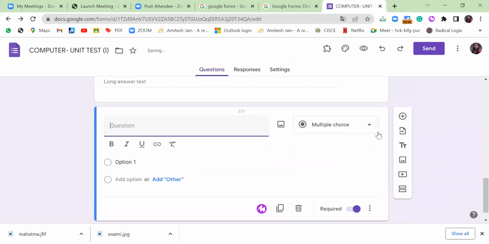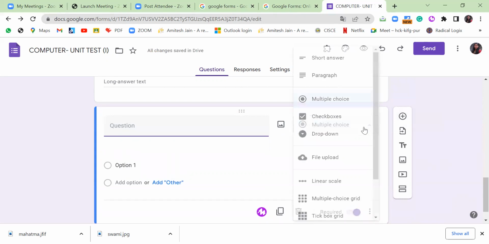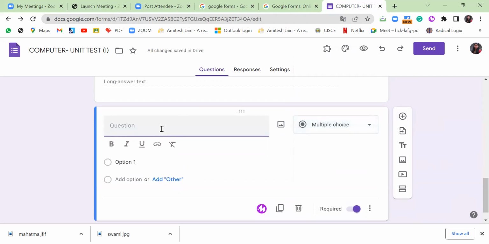Now the next question, we will take multiple choice. You should share personal information online.